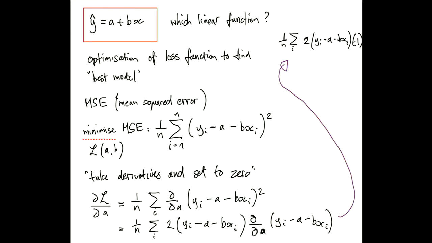So this is what we're trying to do. Just a quick recap. We have a linear function. It's a simple linear regression, so we only have one input variable x. We're going to generalize that in the second part of this lecture. We're doing optimization. We define our loss function. Remember our steps in machine learning. We define the model class, so linear function. Define the loss function, mean squared error. We want to find the best linear function in terms of minimizing this loss function, minimizing MSE.